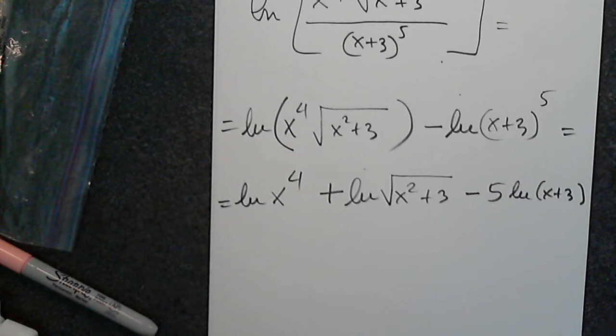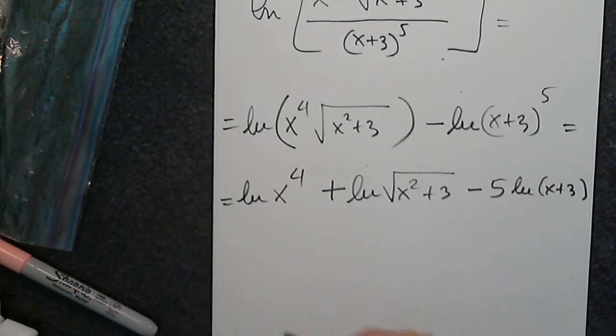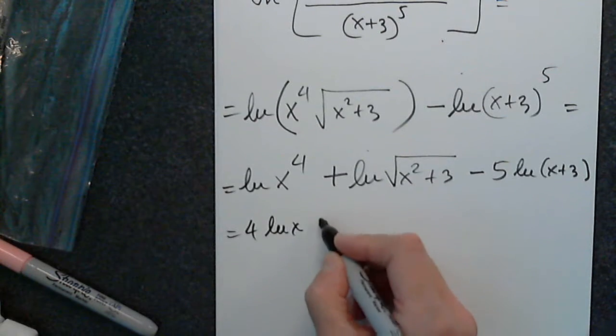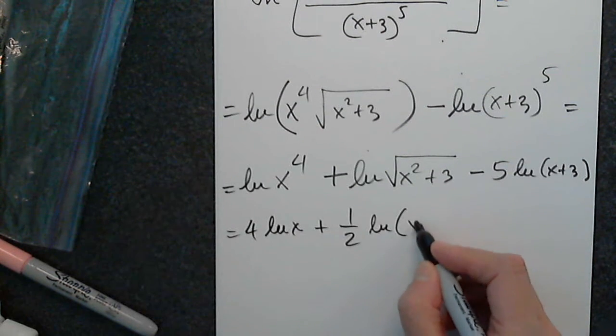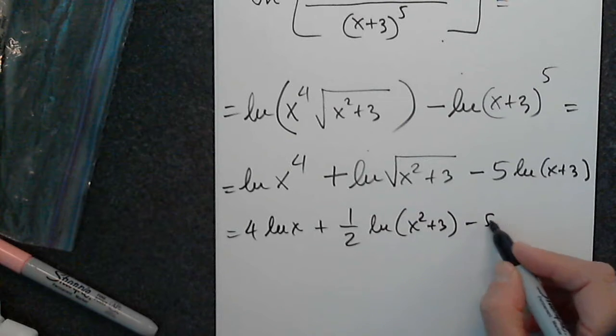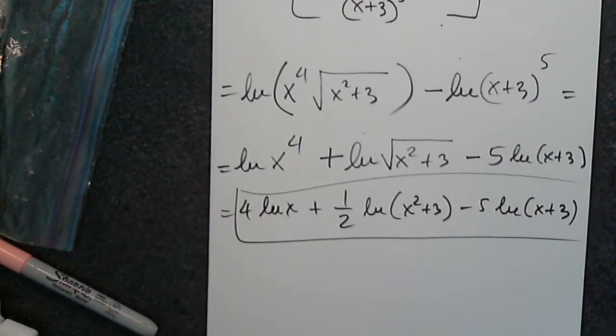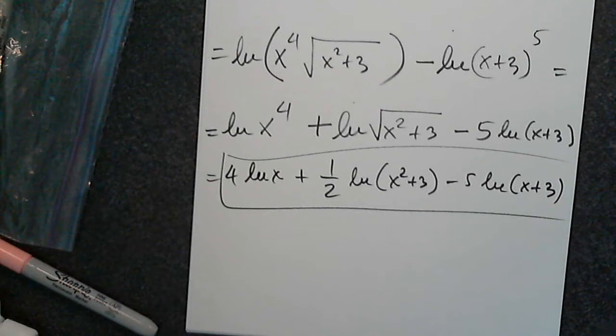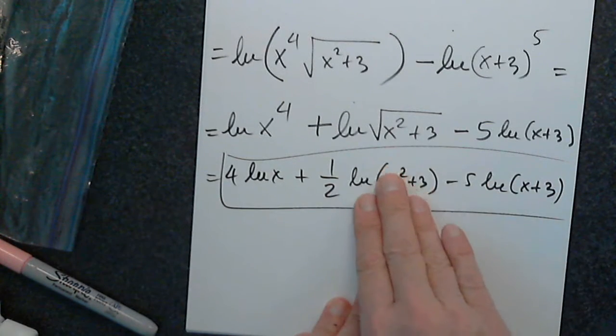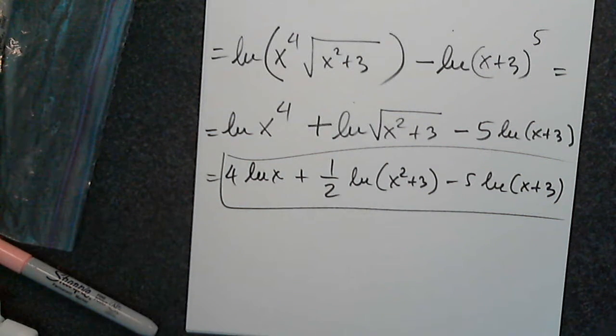So now, what power is the square root? Well, you know the square root is a power. Which power? 1/2. It cannot be 2. Very good. And this is fully expanded. We cannot apply any more rules. We applied all 3: the quotient rule, the power rule, and the product rule. That's it. There's nothing else. Do not touch this. They cannot be further simplified.